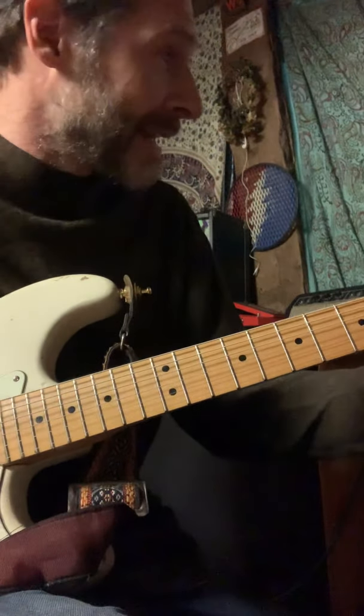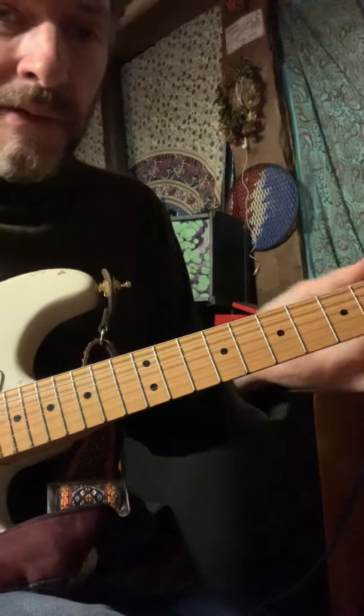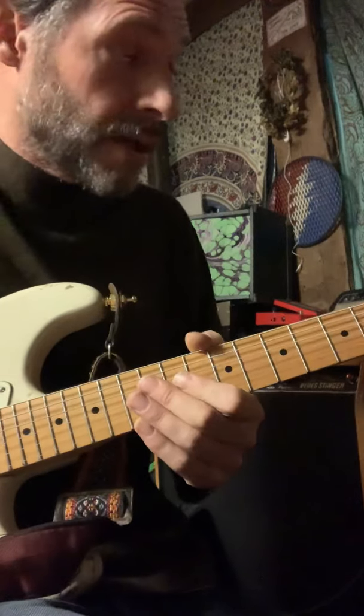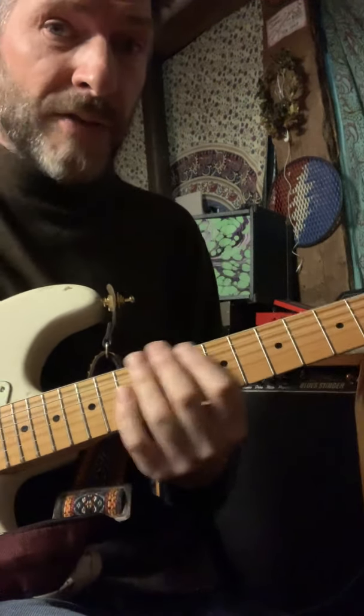This is a Ceriatone that I just finished working on. It's 50 watt. Here, see the top? Look, there it is. Honestly, it sounded like crap when I got it, so it's a huge improvement. It's got a nice, clean transformer, really.